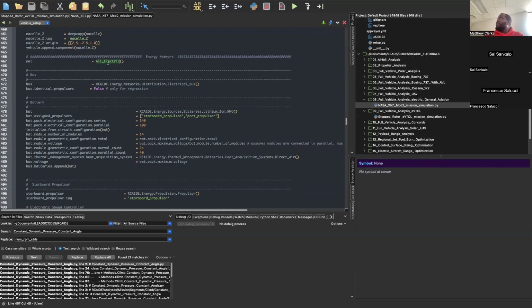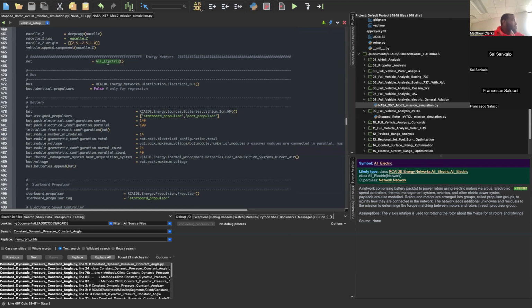So first, you start off with defining your network, all electric. And similar to a fuel aircraft, where we define a fuel line, on this aircraft, because it's all electric, we define an electrical bus. It's very synonymous, right?